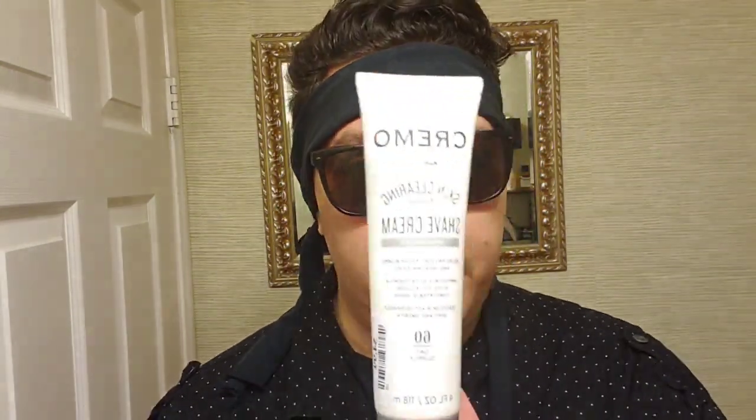Obviously, it's not open for apparent reasons, but when it opens back up, I really suggest going to TJ Maxx and picking up a few things. You can find some high-quality stuff there for a fraction of the cost. So, Cremo, unscented. I'll be going in with the aftershave, Purazzo Red, which I've never used. It's just been under my sink collecting dust, honestly. So I'm going to show this thing some love today.